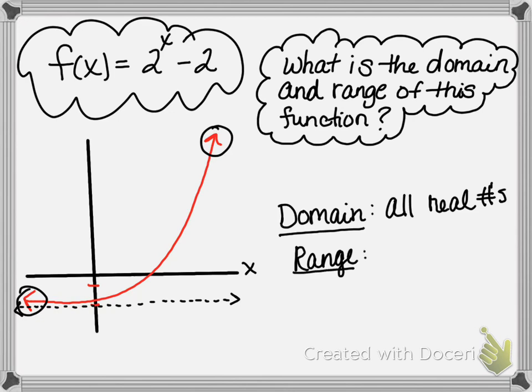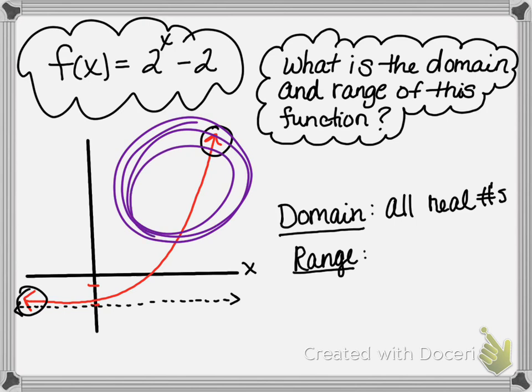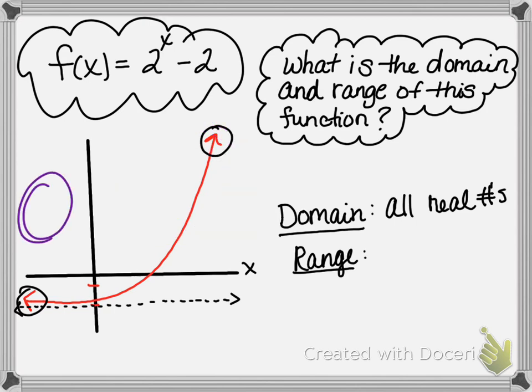Let's look at the range. So on the range, I look for a floor or a ceiling. And one thing I notice is that my graph is up here in quadrant 1. It's actually not over here in quadrant 2, is it? It is down here in quadrant 3, and it's got a little piece down here in quadrant 4. That doesn't really help me. I do notice this asymptote right here. It looks like it's at y equals -2. And remember, we talked about this. The number on the end tells you what the asymptote is. So it's -2. It's going up this way forever.